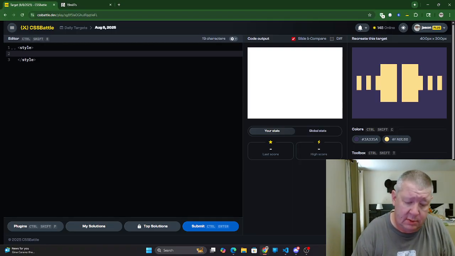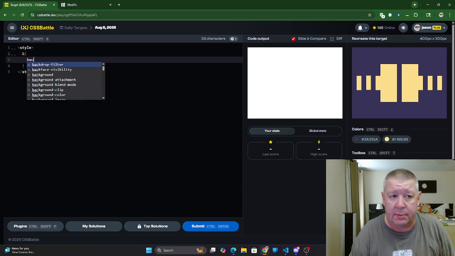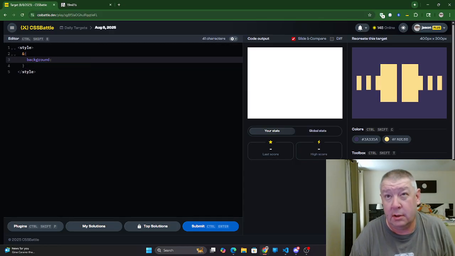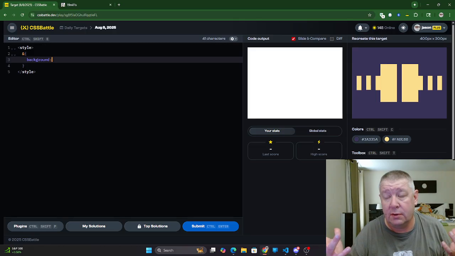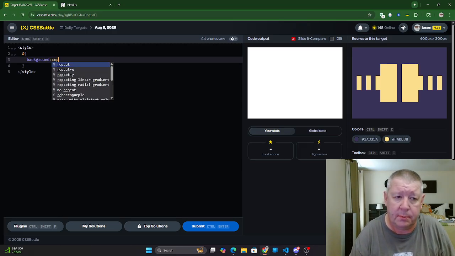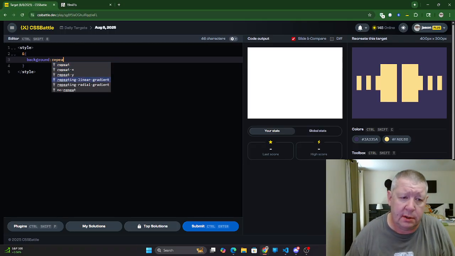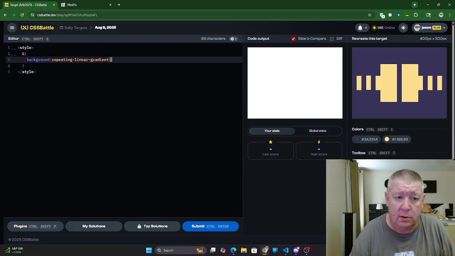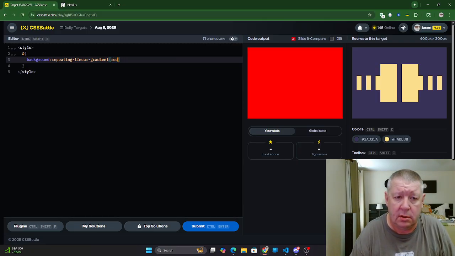So I'm going to start by selecting just my HTML. Let's say background. The other interesting thing is going to be if my linear gradient expands to fit the whole thing. I don't know what's going to happen there. So I'm saying the repeating linear gradient, red, blue.